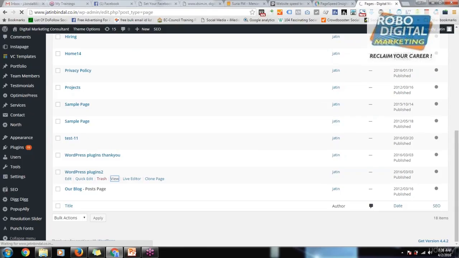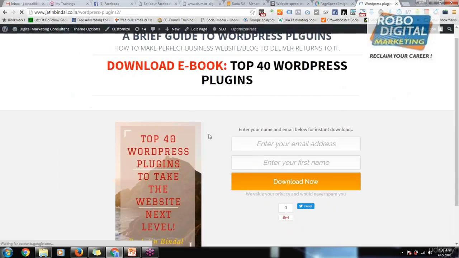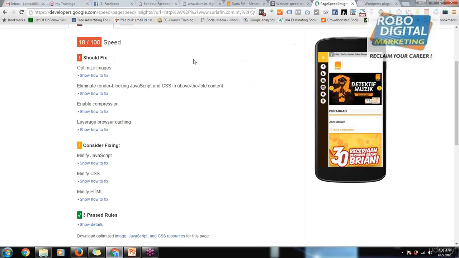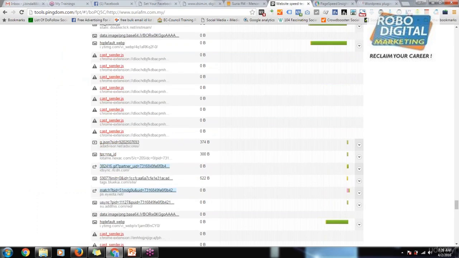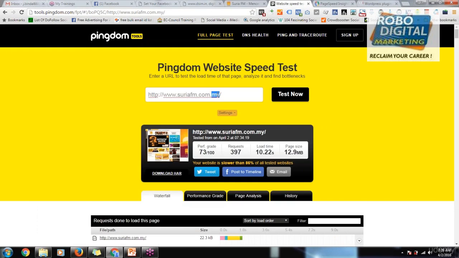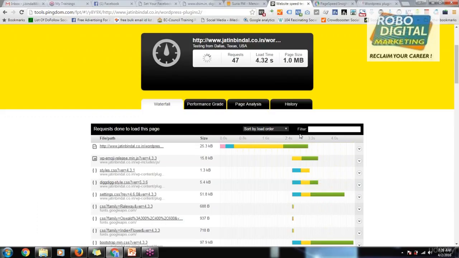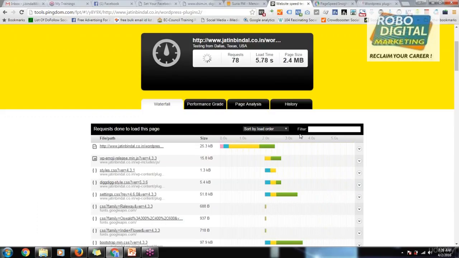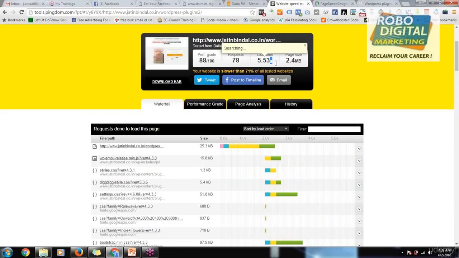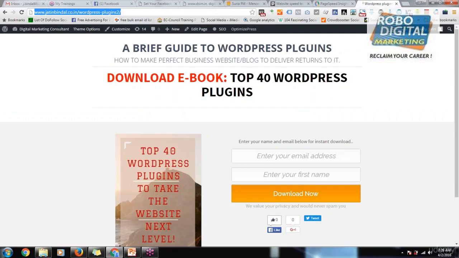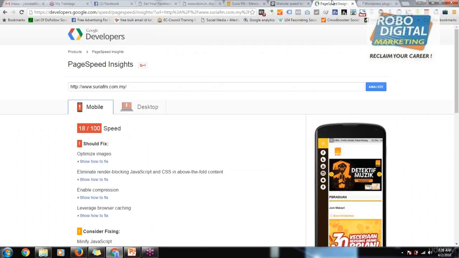If I show you the page. It's under WordPress plugins, is it? Plugins too. No, this is a page. I'm selling an ebook, so I designed this page. If you look at this page load time, you can see how this plugin is quite effective. Let me show you. You can see the page loading time is just 5 seconds. You can still improve on it as well. Let me show how we can improve on it. And if you put it over here, you can see the score as well.